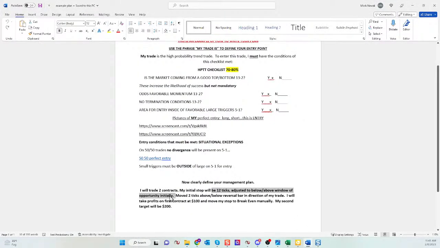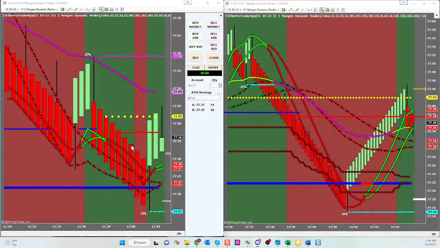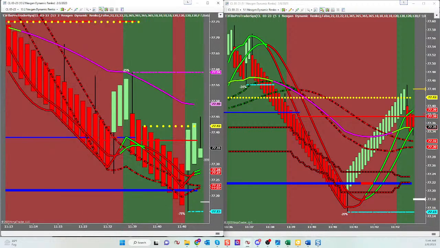tells me that I'm going to adjust it above or below the window of opportunity. And more often than not, Sam, you're going to be looking at about 12 to 14 ticks initially, right? 12 to 14 ticks initially, you're going to adjust it. But that 12 ticks initially in your ATM strategy gives you a second to react, to move, to get it to the correct spot. Great question.